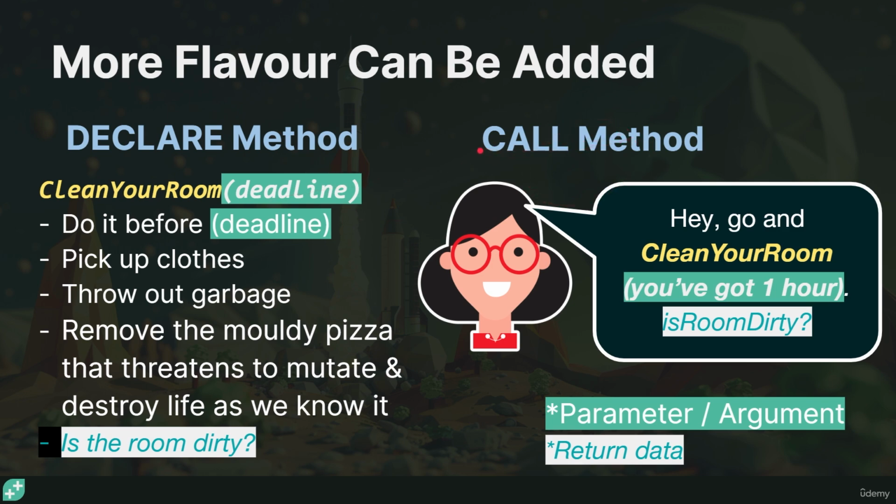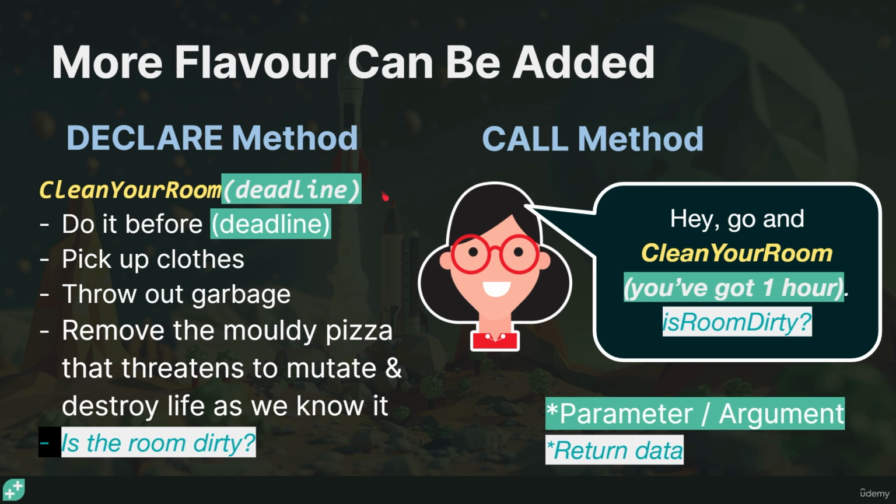Other times we're saying, well, when it's called, we need to pass information in, and that's in the form of parameters and arguments. Just to be clear, a parameter is the information we need, and the argument is the actual specific value of that. So it kind of means the same thing. People use these interchangeably, but one technically is the thing we want, which is the parameter, and the argument is the thing we're giving.